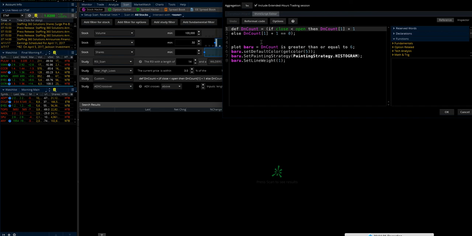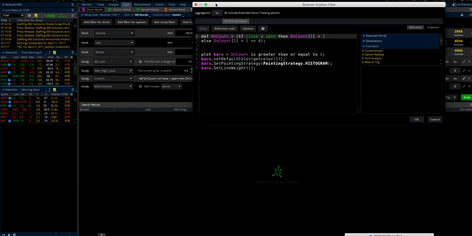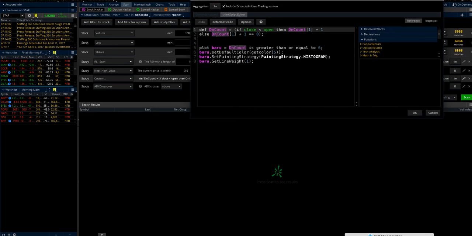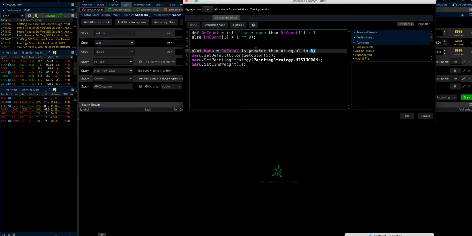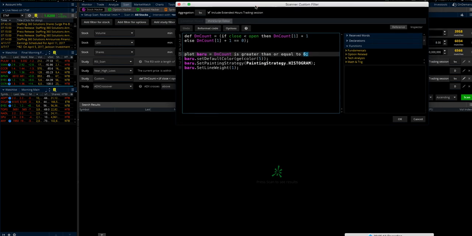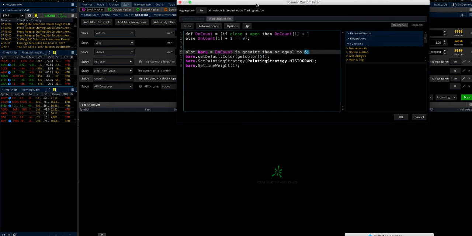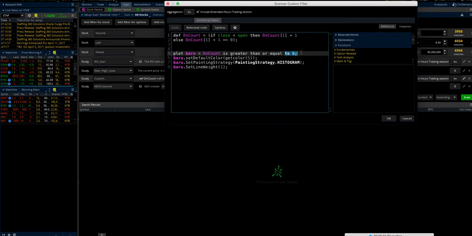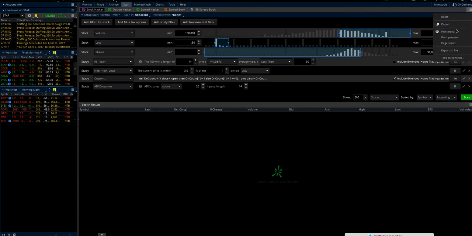You don't want it to be filtered into your list if it isn't greater than 6 red candles, or whatever you put it at. So you would basically put this. For 1 minute, you want at least 10 red 1 minute candles in a row to denote it being a reversal, where you would buy the first 1 minute candle making a new high off the low. So I just put it as 6 so it'll populate up into my watch list. And you can do the same thing for a 5 minute. Let's go.